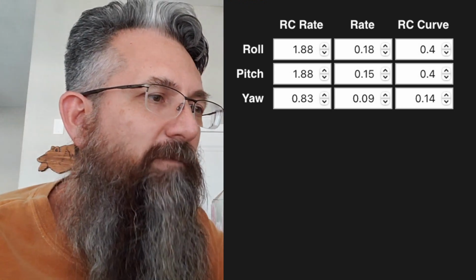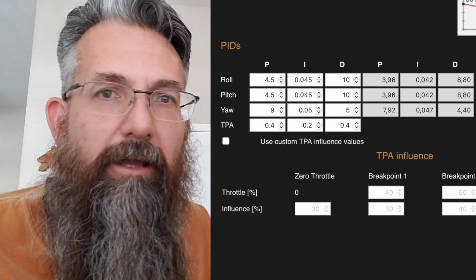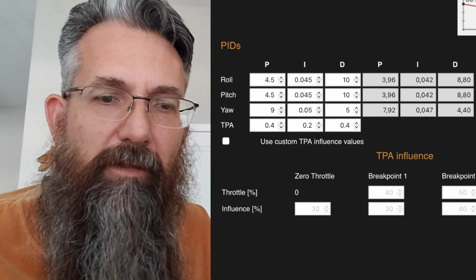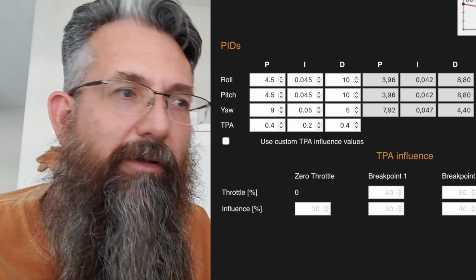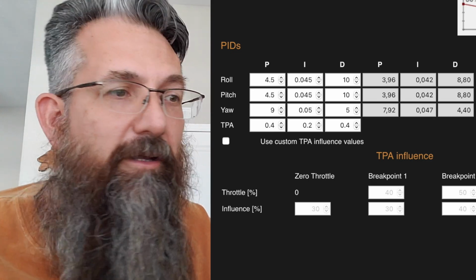And then the last thing here is TPA. I've messed with TPA a lot, but here lately I basically left it alone. Basically let KISS do whatever it does by default, and that's worked really well. So that's basically the configuration and the setup. And I'll have all this information down in the description as well. So if you can't see it on the screen, it'll be down in the description too.